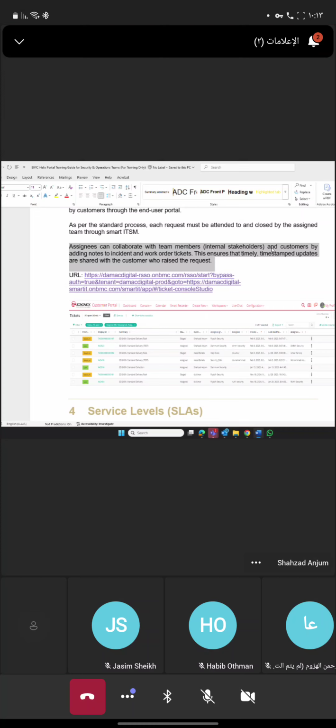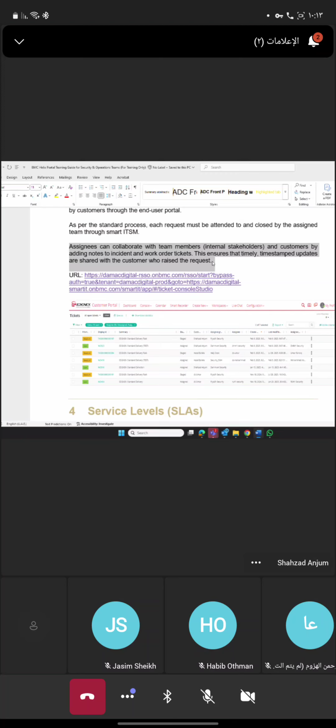Whenever you want to collaborate with the help desk team, you can update the notes. Although you may communicate via call, that is not going to be captured on the portal. So just to make a digital footprint, this system is very good.